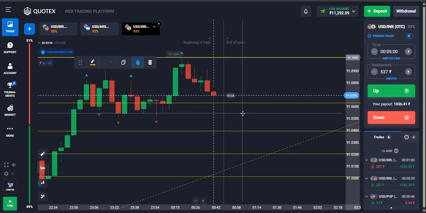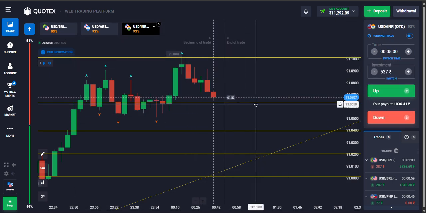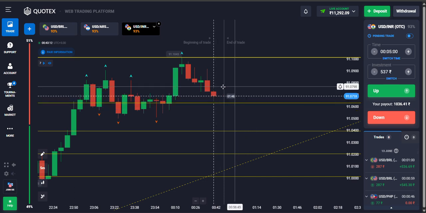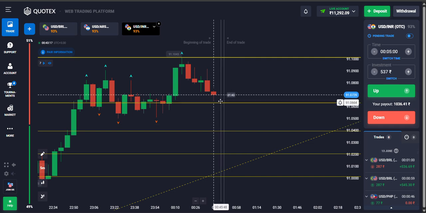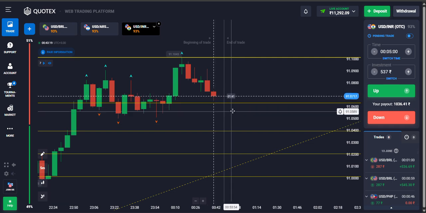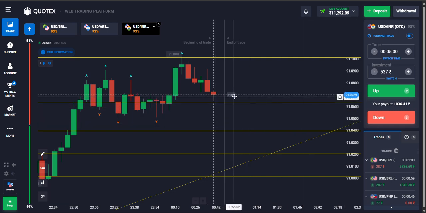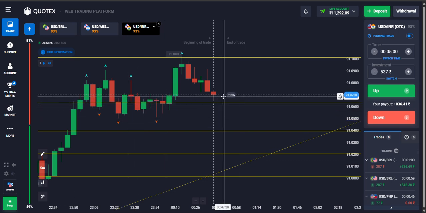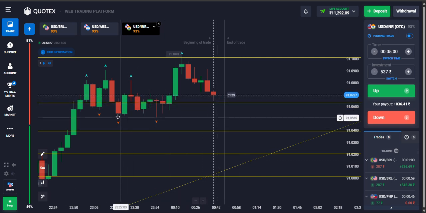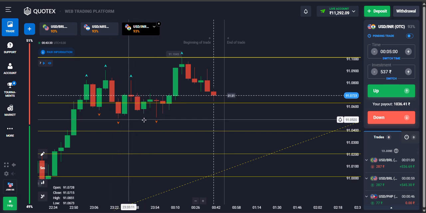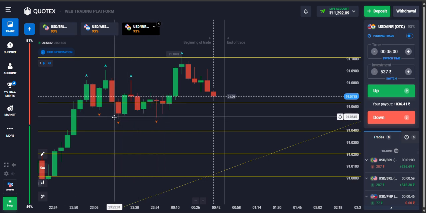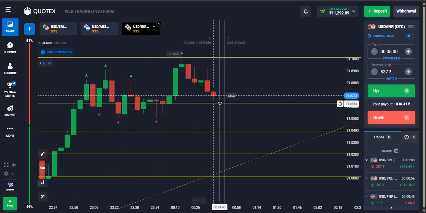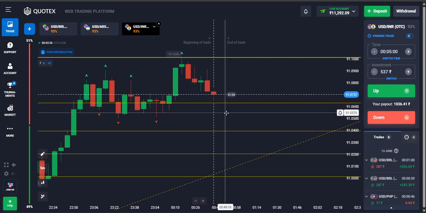If this pricing is going to be breaking in this next 1.5 minutes, I've already set my timer at 5. So if this breaks down, I will take a trade for 5 minutes with a downtrend, hoping that this support is going to break and the asset will take a further support here, which is down. So I've got a good gap from here.